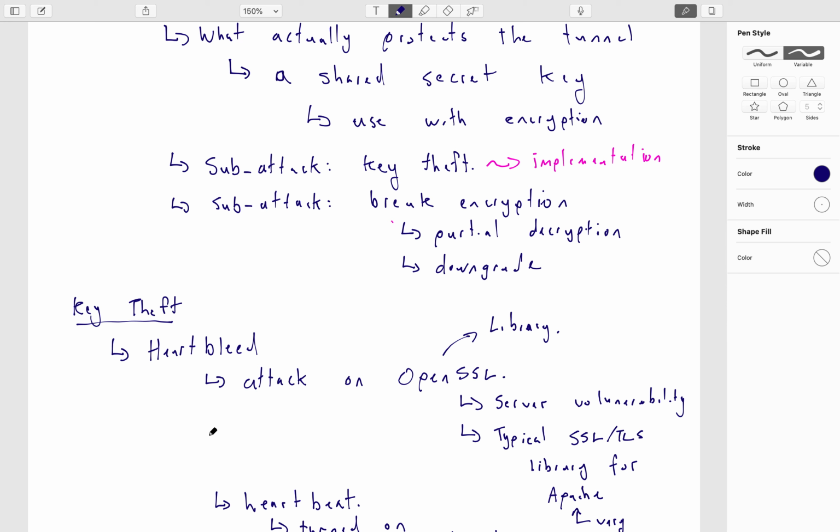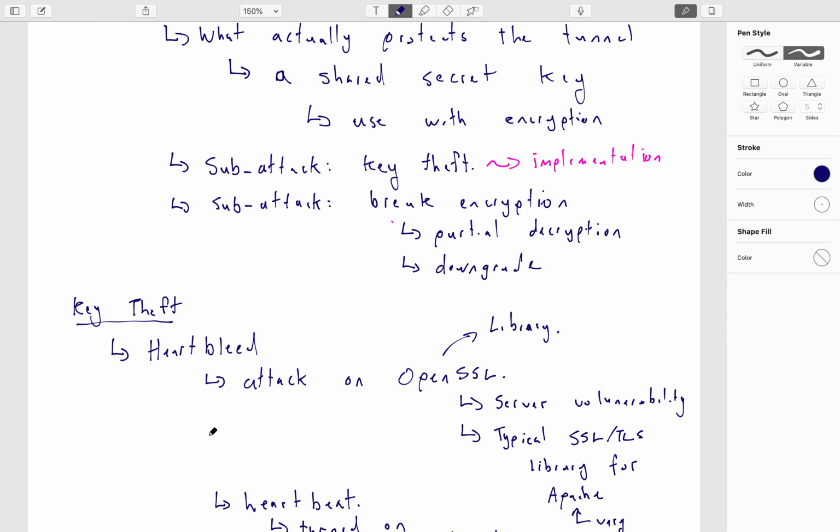Even though it was an attack on OpenSSL, and we're going to use this to steal SSL keys, the fact that it was an SSL library is actually irrelevant. It was a coincidence that you were attacking an SSL library. You could have done the same attack if that same vulnerability had been in any library that the server supported, in any kind of public-facing service that the web server is providing to anyone on the internet.